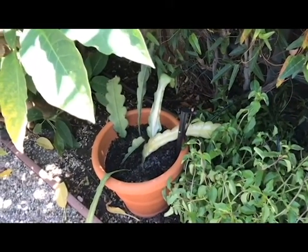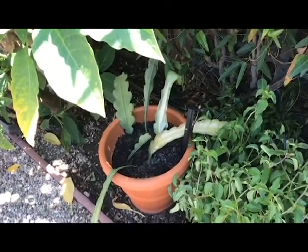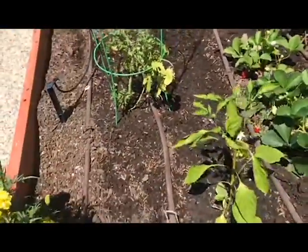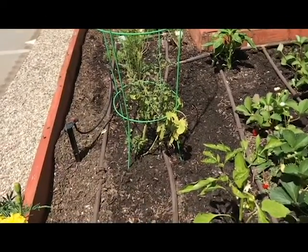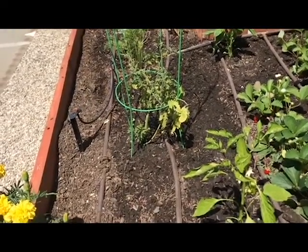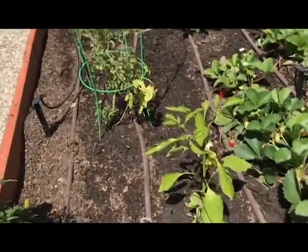So I wanted to show you some of my new plantings that I made way for yesterday by transplanting my basil and taking out a few other things in my raised bed garden. I took out my carrots and my onions. I was able to harvest a few carrots and really not any onions at all. Maybe I didn't thin them properly, but their time was done, and so I took them out and I planted a few other things here.